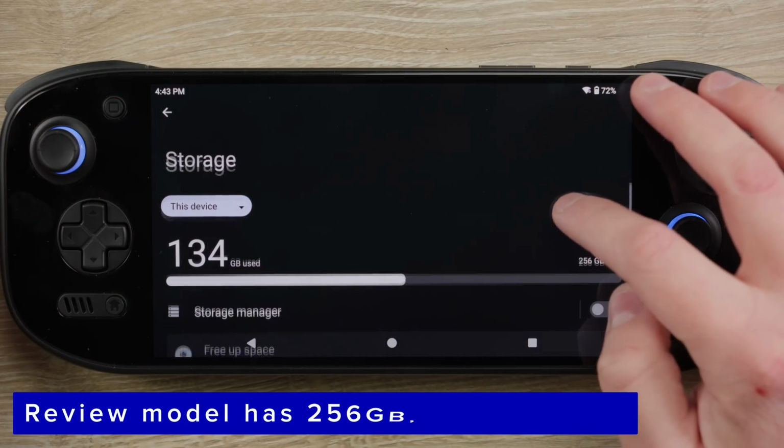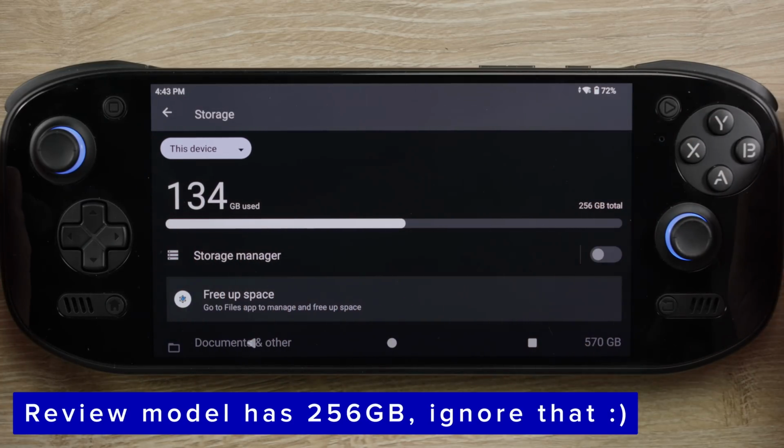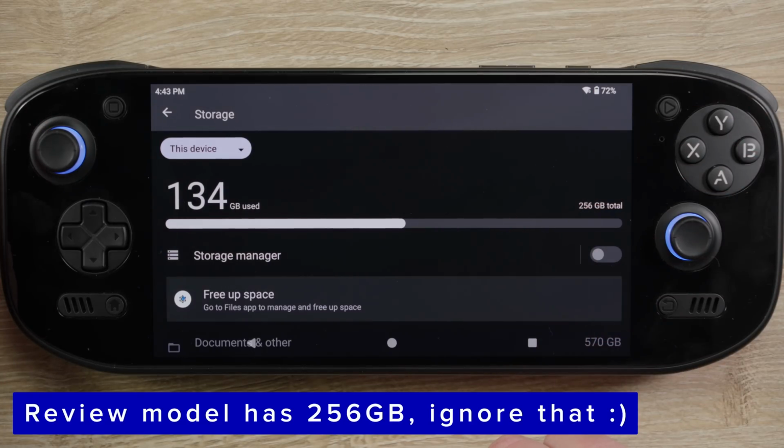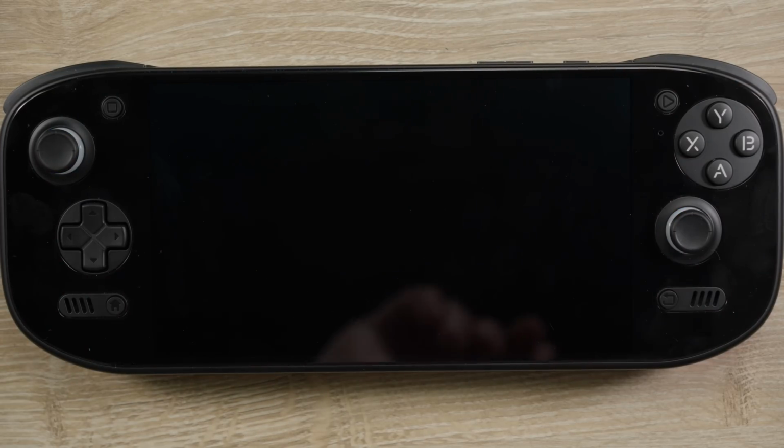I would suggest that you get the Odin 2 Portal Pro at $399 US instead, but it is your money. In either event, base or pro, the Portal is a better purchase in every single way over the Odin 2. There's no way I could recommend the Odin 2 anymore.